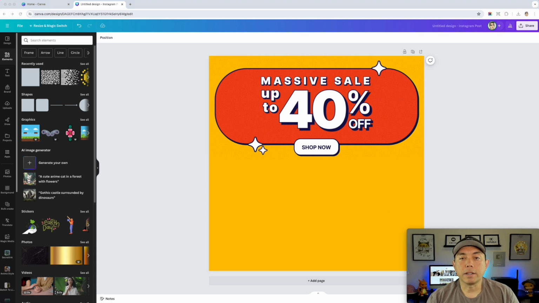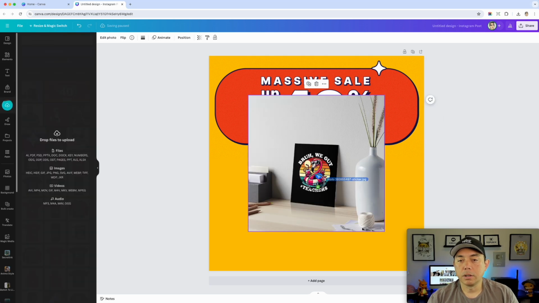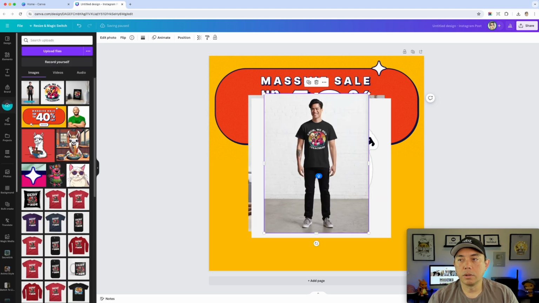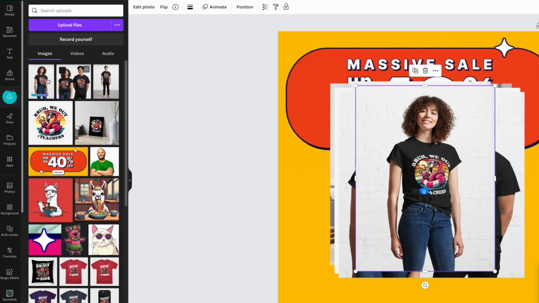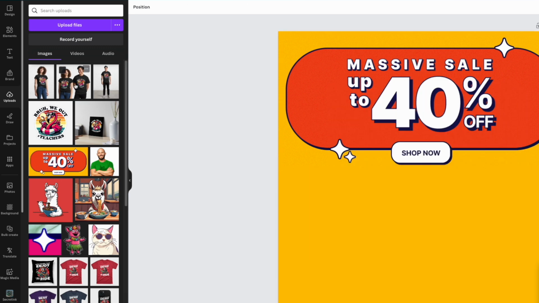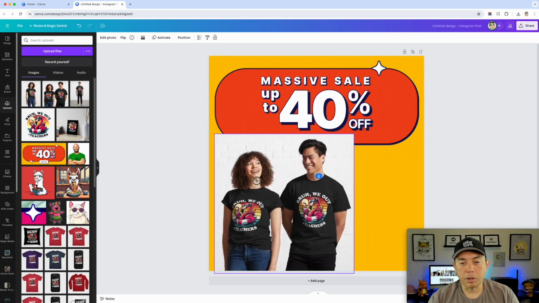So I'm just going to drag some of the pieces here. We had this one, had this one, we had this one, and the couple, and I think just the girl by herself. So we could use any one of these. They're over here now that I dragged them in, so I don't have to keep them on here. I could put this one in here like that, and I think that would be really cool.